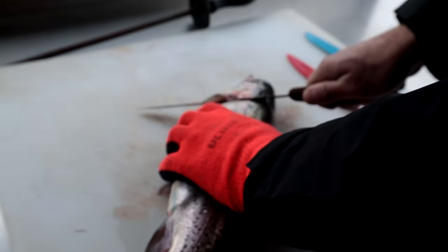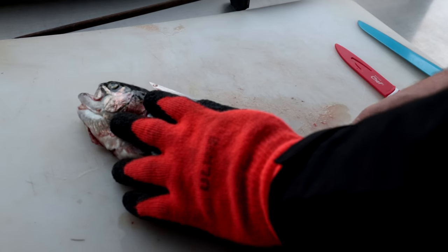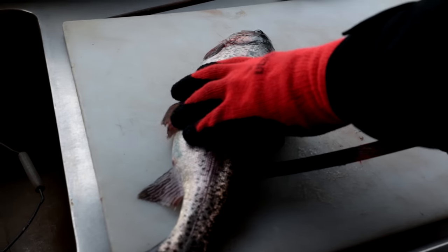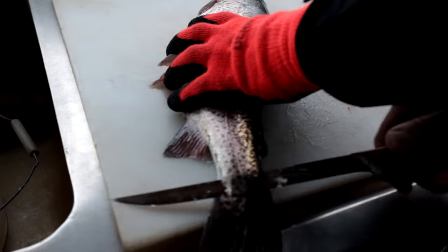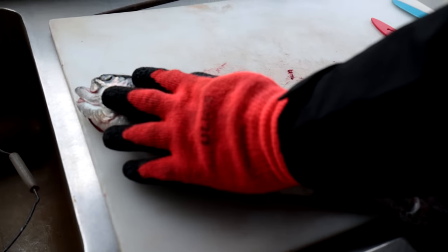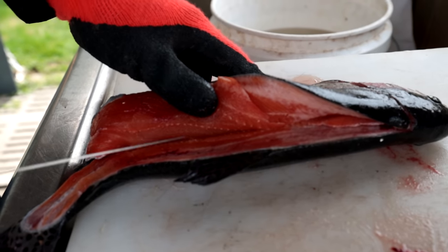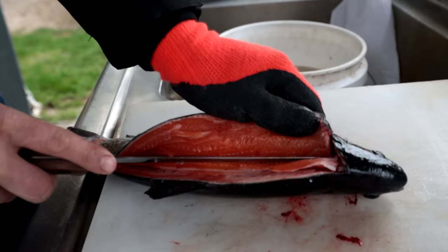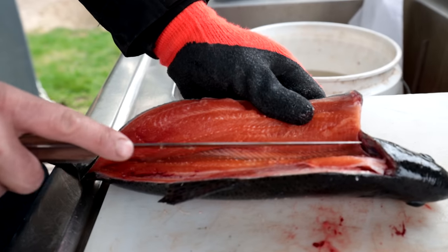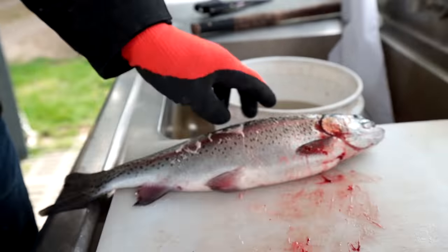Make sure you have full control over the fish. You've gone right under the pectoral fin. Now I'm going basically right along the spine, but just on this side of it - right up against it, pointing the knife down a little bit so it's cutting right along. That's the spine there, so you know you're not missing any meat. You're going down until you feel the pin bones and then cut through them. You just follow the rib cage down - knife at a slight angle so it stays right up against those ribs but not so aggressive it cuts through them. Then flip the fish over and repeat the process on the other side.